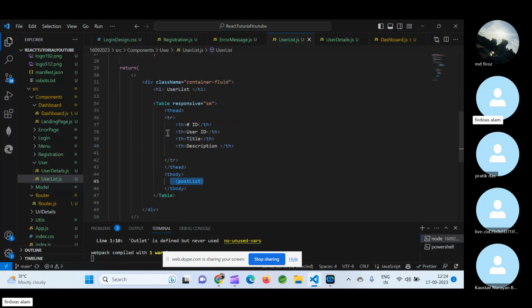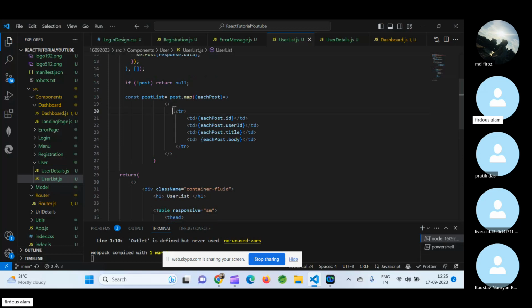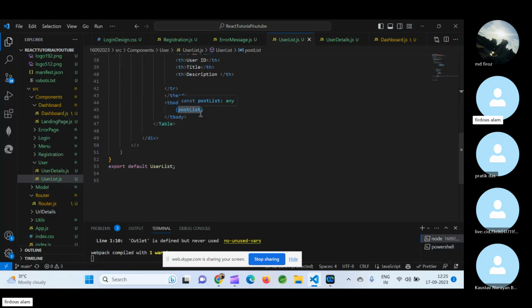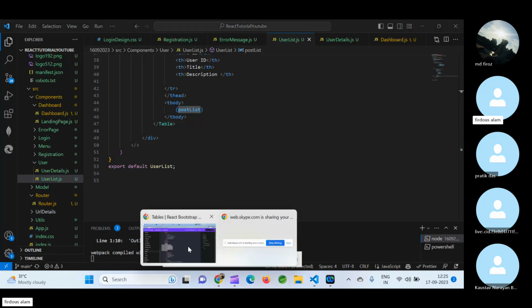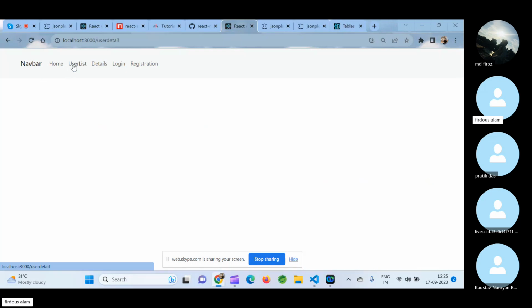I copy the table, I copy the T head portion, keep it as it is. Then inside TR, I am populating the multiple TRs from this map function and storing inside this variable. And then when I put it here, it gets re-rendered, and those things will make our page in a tabular form, and it displays something like this.